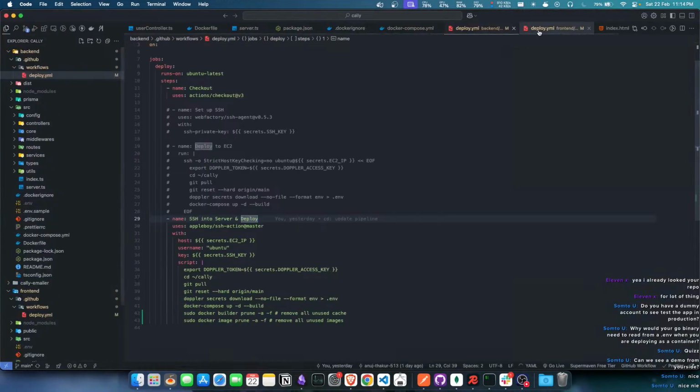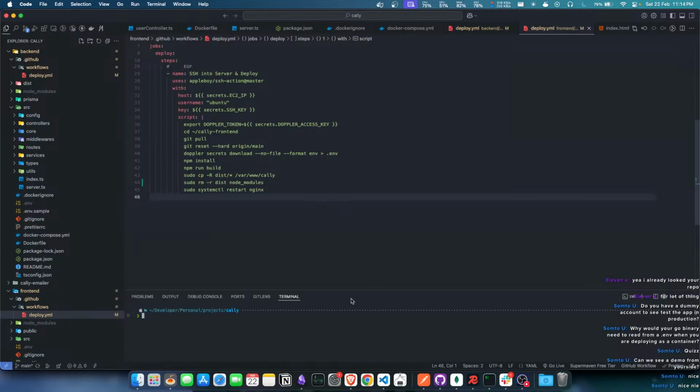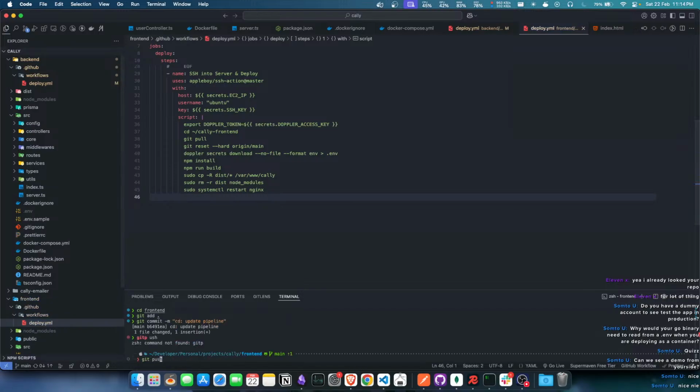Finally, the Quizzy backend is also deployed, and right, cd something git. Git push. Cool.